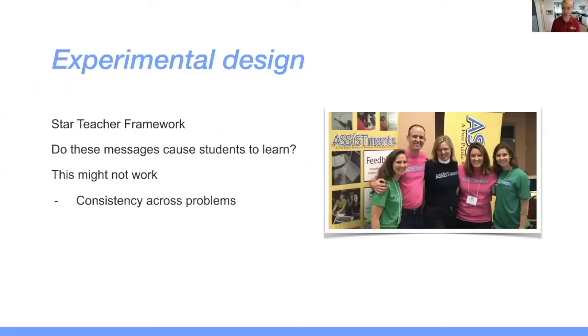So anyways, Marc, who's here, he built out this experimental design. We call it the Star Teacher Framework. Basically, my wife, the beautiful woman in the middle, picked 9 teachers that she liked, that she thought would not embarrass us. And we basically paid them to spend an hour a night writing feedback for their own kids. I know that if I make a teacher write stuff that their own kids will see, they really curate their stuff. When they mess up and make an error, they really care, right? These teachers are motivated to care about their kids, not about all these other kids. I hear about all these other kids because I really just want to extract their explanations and see if they'll work for others.